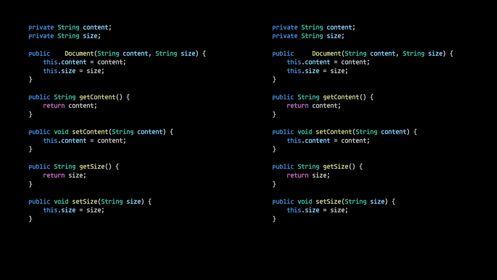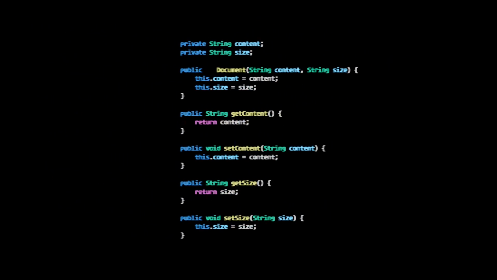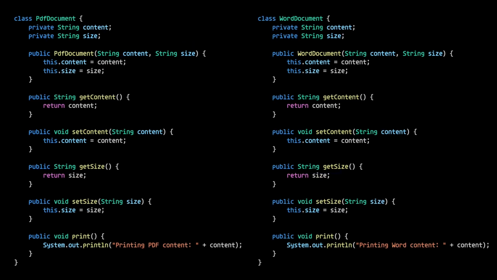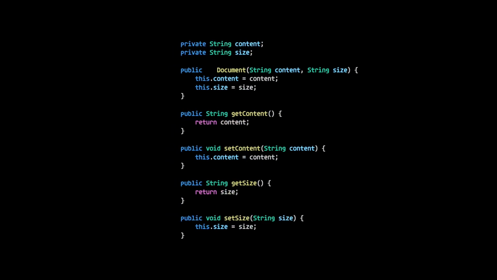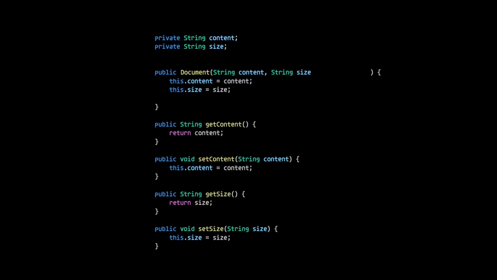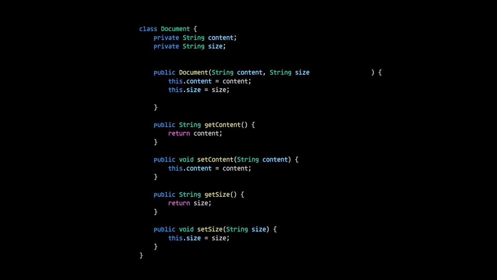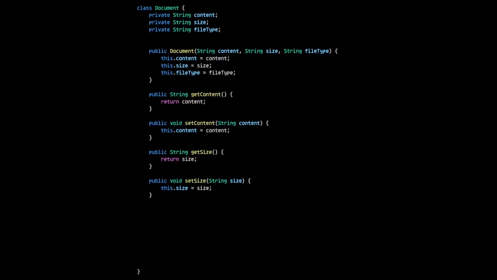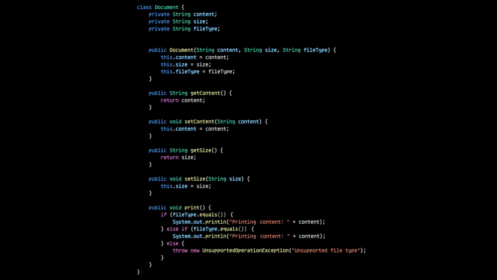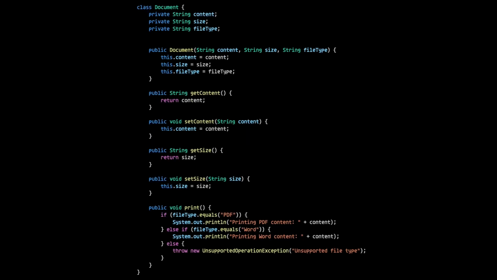Let's imagine we do decide to extract this duplicate code, quote unquote, early. So instead of having the individual classes for each document type with pretty much identical code aside from the print method, we'll just use a generic document class. Then we'll take the file type as a field, and the print logic is executed depending on the file type. Now, this is very clearly a wrong abstraction. The worst case scenario, right?